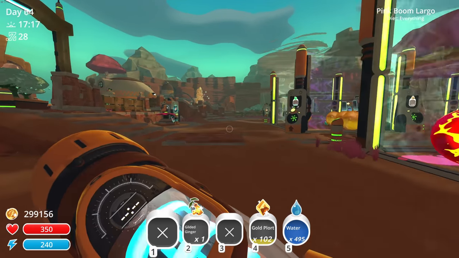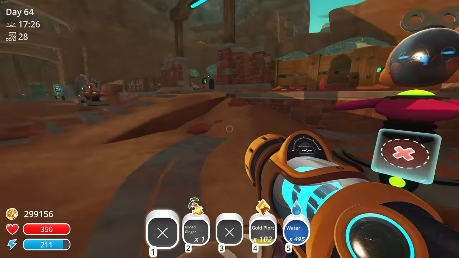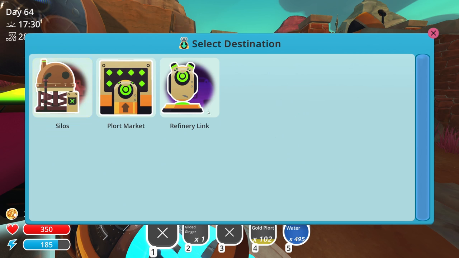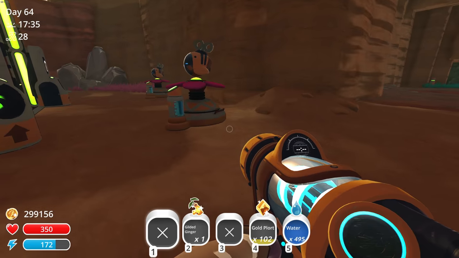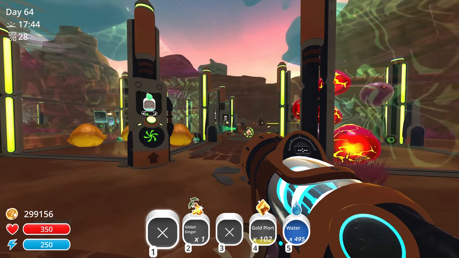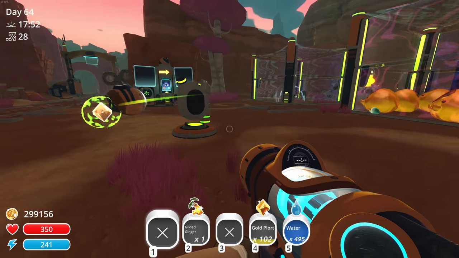My gosh, we've done it. I think that's it. We've got dervish. We've got those. What are you doing? Oh, you don't have anything selected yet. Okay. You are grabbing plorts from plort collectors and putting those in the refinery link. So you're grabbing plorts. You're doing fruit and grabbing plorts from that and doing that. Okay, so I think we're good. I think we might be good. We have only one drone picking up plort collectors, but there's only three plort collectors. So I think that one drone could probably handle it with the increased movement speed and increased stuff.